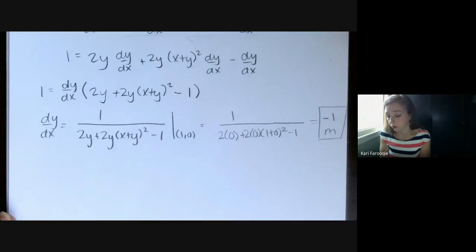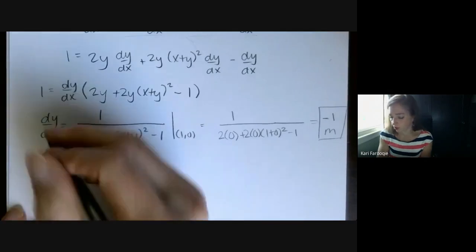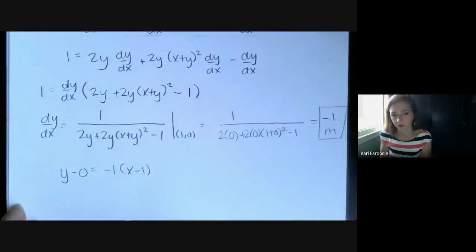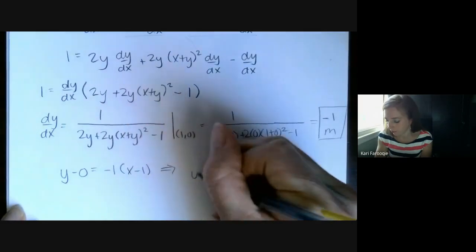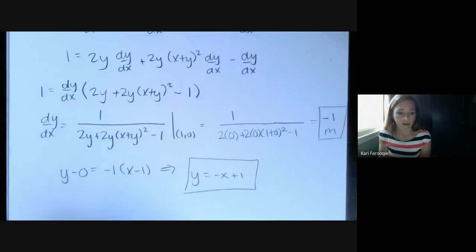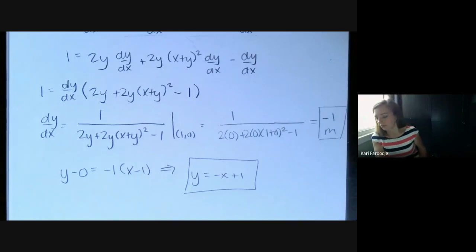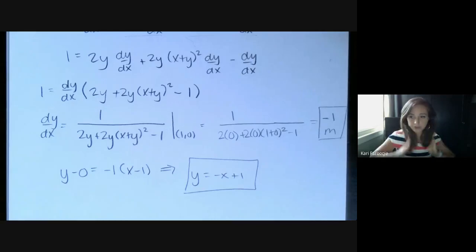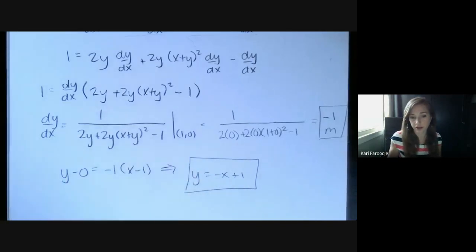So that's your slope. And then to find the equation of the tangent line, we'll just take y minus y sub 1 is m times x minus x sub 1. And y equals -x plus 1. This is another one where, if you really wanted to, you could graph it on Desmos and also graph the tangent line equation and verify that you do indeed have a point that's tangent at 1, 0. And this is the line that would run tangent through that point.